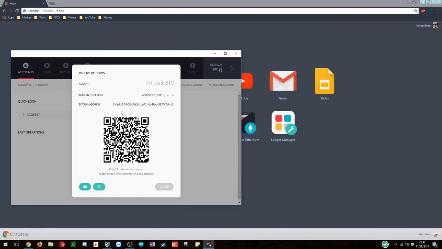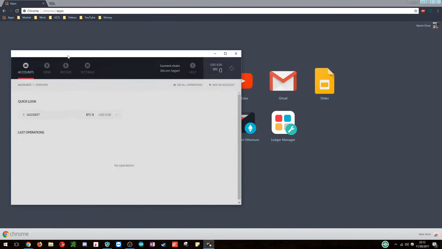Very, very simple. So you can go in here, you always highlight, right-click, copy. So if I'm receiving, I will take this address and paste it directly into, for example, Bittrex. I will never hand type that. The moment you make a single error, whether it be uppercase, lowercase, whatever, you're going to lose those funds. So you don't want to do that. Very, very simple though. That's how you do it.